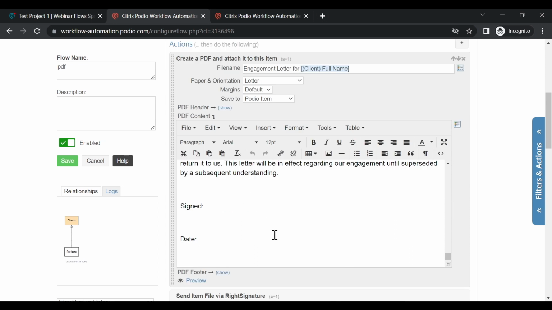We do have the ability for things like text tags. So if using a signature tool, particularly Write Signature, I like to have them in white font so that they don't show up. But this is also available within the Podio workflow automation help page. That's a signature tag, so it'll add a signature box in Write Signature. That's a date tag, so it'll add that calendar field.